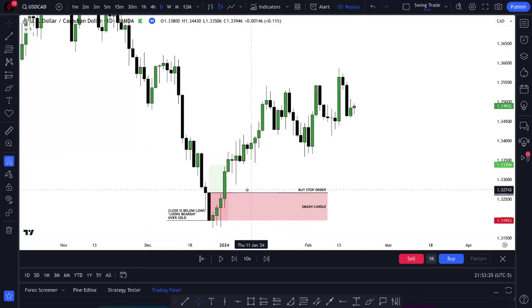And then people may ask, okay, how would you scale into this, or how would you take partials? The way I would do it, once price gets to a PD array, or price gets to the equilibrium of a range, like from this high to this low, I'll probably take some partials off. Or if price runs into a swing high, like price breaks a swing high, that's an event where market makers can create a false break opportunity. So I would take profits there.